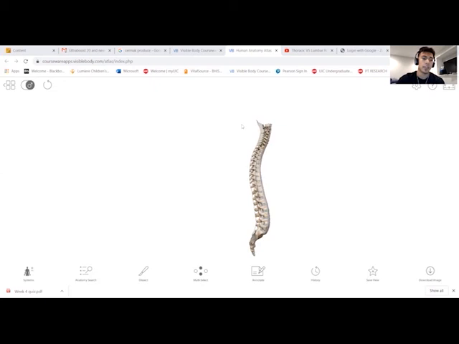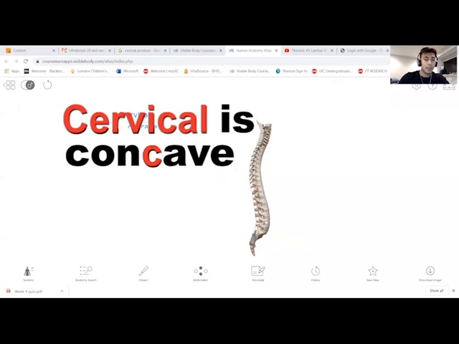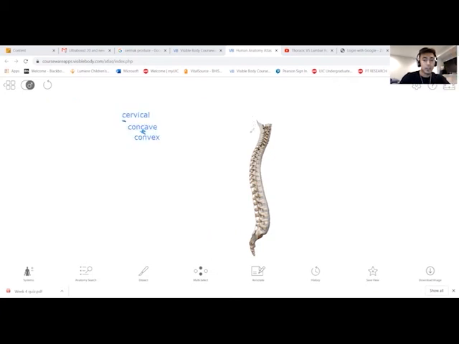And the last thing we can look at is there are convexes and concaves in the vertebral column. Now the question is, it starts with concave, then convex. How do you know which one it starts with? Well, cervical is concave. We do see concave does have an additional C to it. So I apply that C to the cervical region. So the cervical region is concave, thoracic would be convex, lumbar would be concave, and so on and so forth.